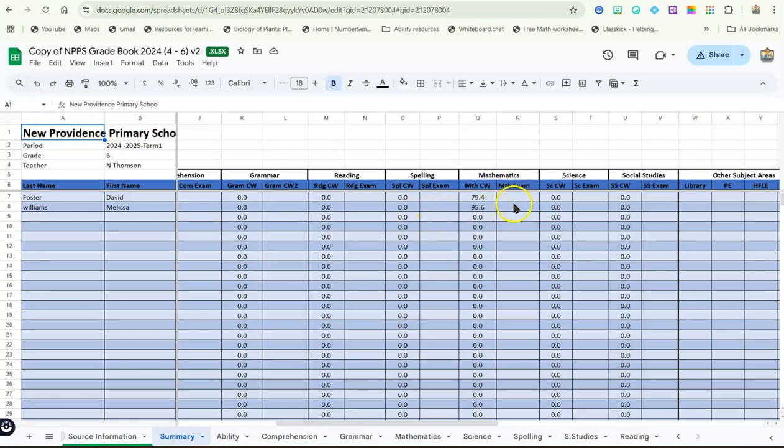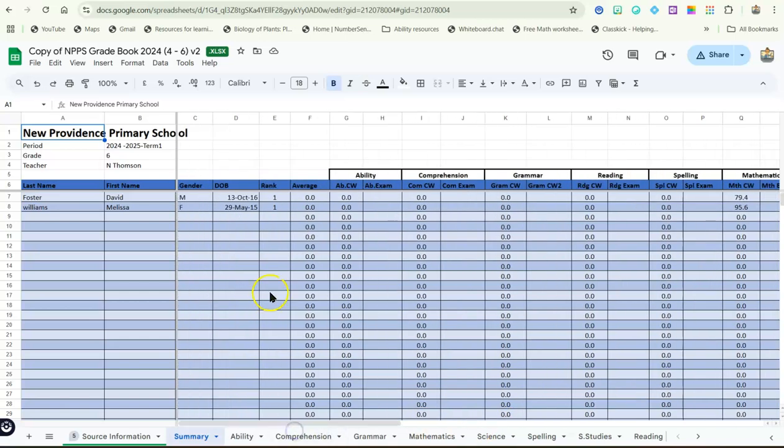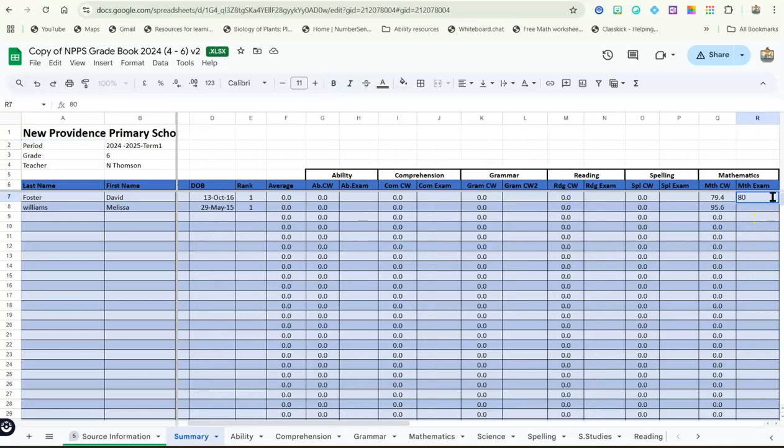All right. Now, what else is there for us to know? Here you'll notice on the spreadsheet, each subject area has a section for exam. So you're going to put in the exam grades. Because we calculate our average from exams, you'll notice that there is no average here until we put the exam grade in here. So let us say we got 80 for the math exam. David, you notice his 80 comes up there automatically. All right. So you put in all the math exams and all the spelling, all the exams, and you complete the sheet.